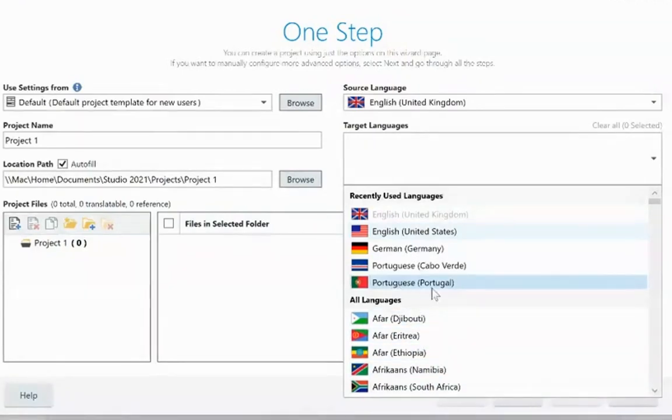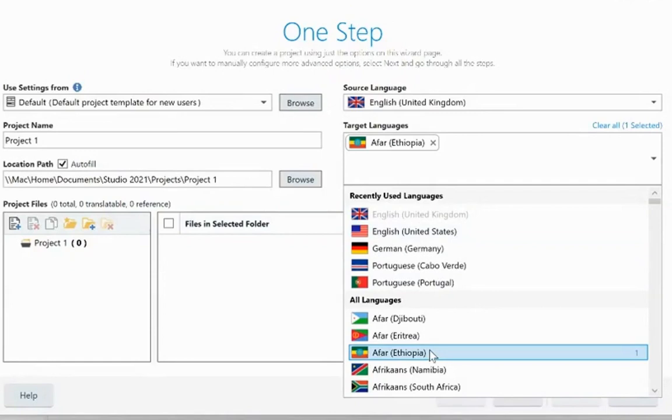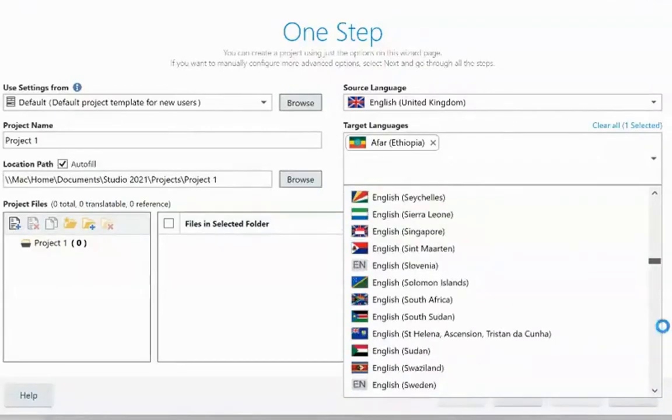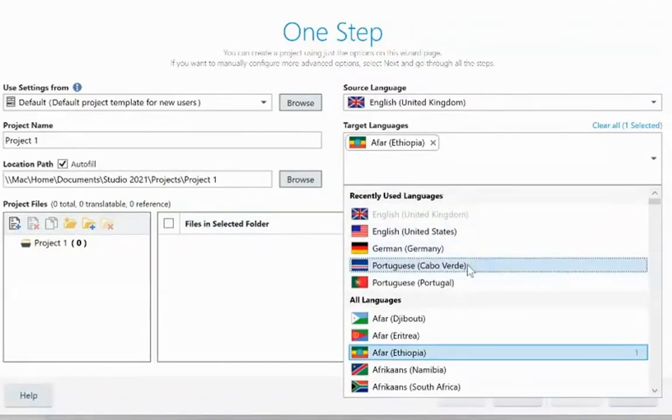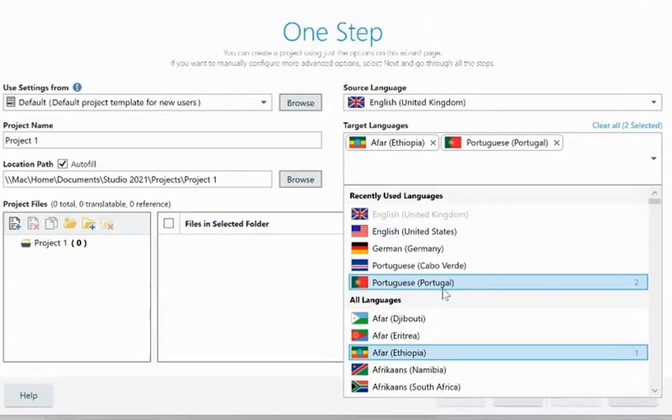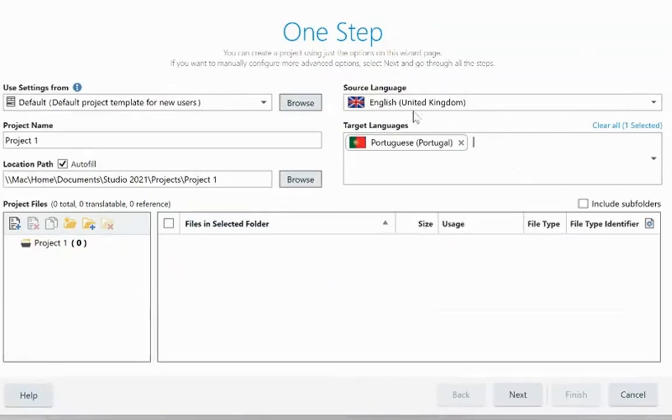In this case, Portugal is at the top, but if it wasn't, we could click here and go down the list to find it. And the first time you use Trados, there'll be nothing at the top. Okay, so now we've got English United Kingdom, Portugal.